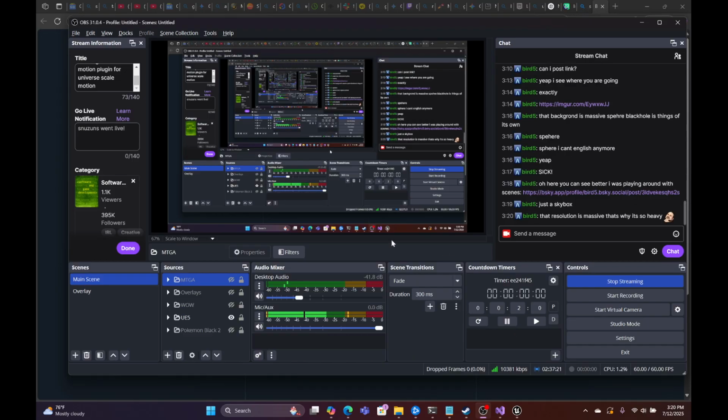Yeah, if I remember right, the black hole HLSL is pretty heavy duty. For something like a menu, you might be able to get away with just a billboard or something, and that would speed it up quite a bit.